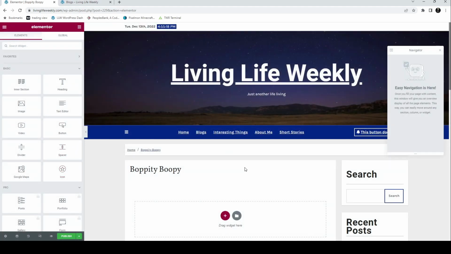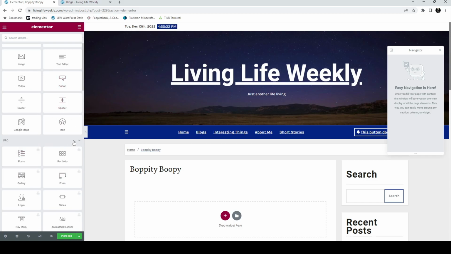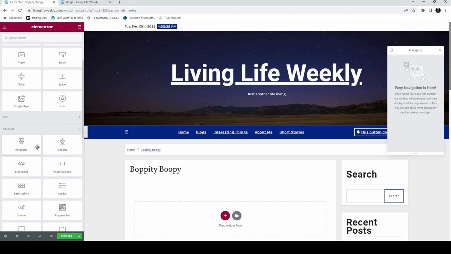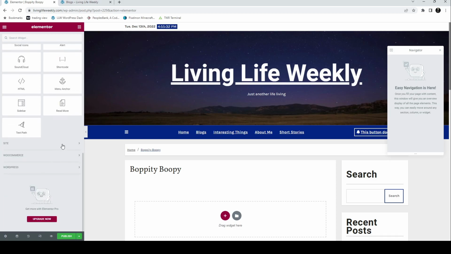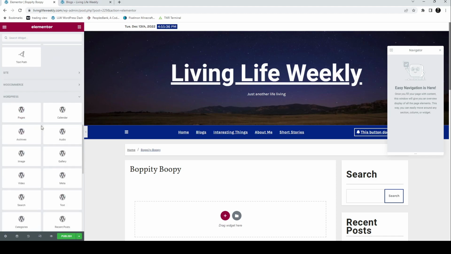And that'll make it so that this page can only be edited by Elementor. Once here, you'll see all the different components you can use. I don't pay for Pro, but if you have it, you can use all these other extra ones. Otherwise, you'll be fine. There's plenty of other components you can use to make your website look pretty neat. Some of the other ones down here are locked, but luckily we have one for WordPress that has a bunch of really cool things.